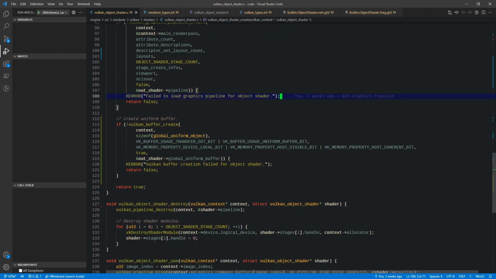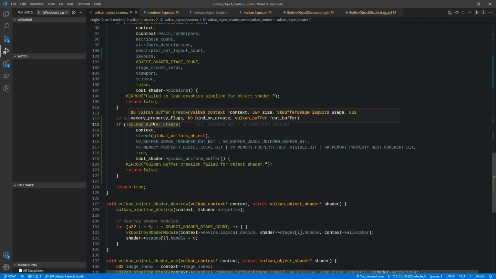And what we're looking at is we call our Vulkan buffer create, we pass the context, and then we pass the size of our global uniform object, right? And this is going to tell us how big that buffer should be. It's a really small buffer, but that's okay because it's a global one, right? So it kind of gives you an idea of how we're going to do this.